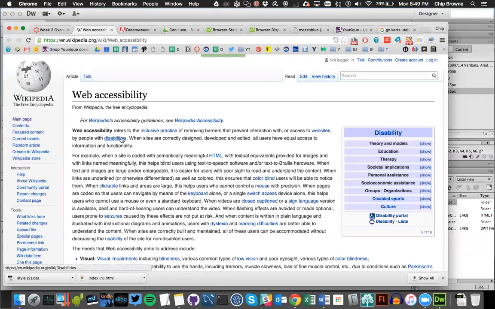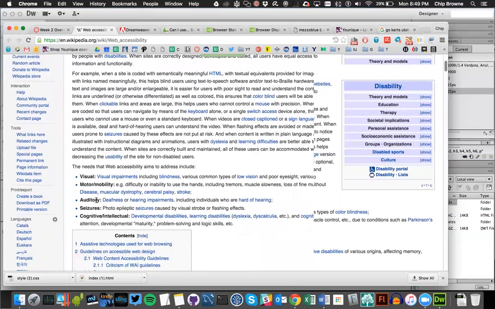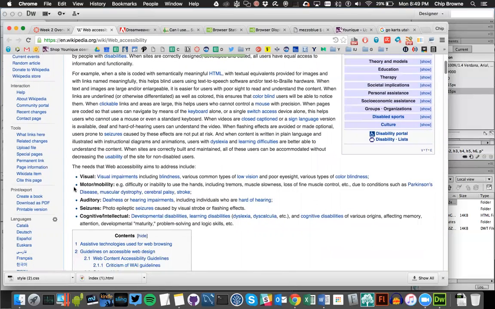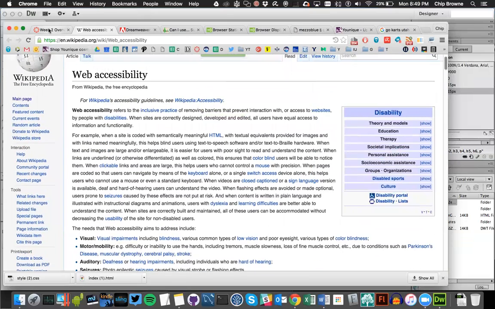It's typically for people with disabilities, and if you remember, last week I mentioned that your web design needs to, especially if you're working for government, it's required by law to provide the ability for individuals who have these impairments to come to your website without being affected negatively. It's kind of like putting handrails in front of a building, same concept. That's what this is about.